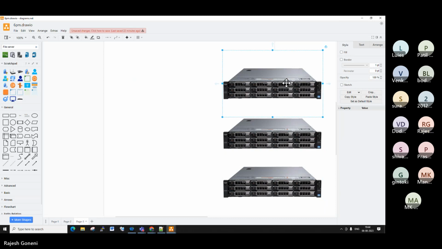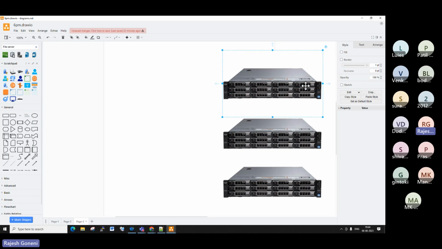This server basically has the complete hardware assembled in this particular device. At the front you can mostly see the hard disks. These small blocks are the hard disks. In the first row 3 hard disks, in the second row 3 hard disks, total 4 rows, 4 into 3, 12 hard disks we can insert. We just push this button, pull, and take out the hard disk, and we can insert it and push it. It's a plug and play device.